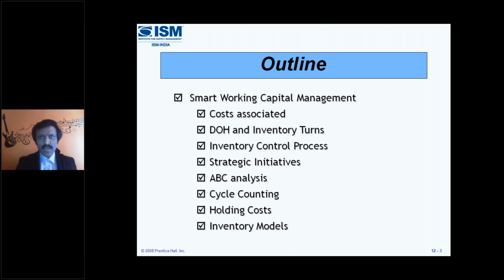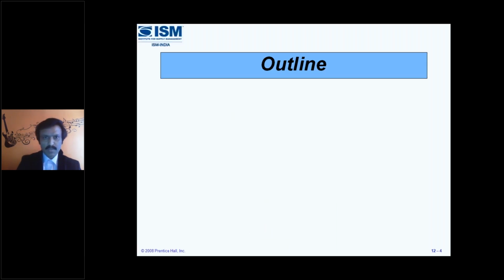So first is inventory. We'll start from basics, we'll start from concepts, we will also touch upon the initiatives, the step-by-step process, how to control the inventory, then strategic initiatives to manage the inventory, and then I'll also share some of my experiences from my previous organizations where I really executed inventory management and inventory control projects. Then we'll discuss in brief about DPO, which is also one of the important aspects in supply chain management.